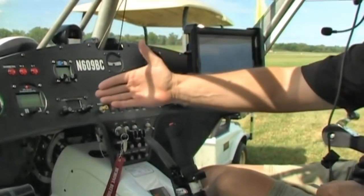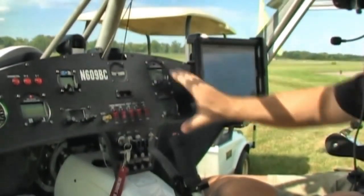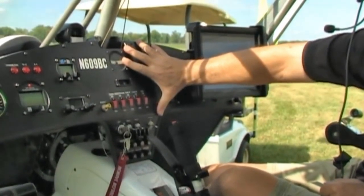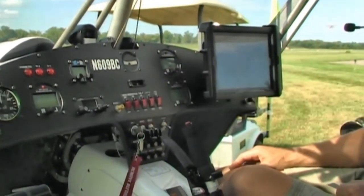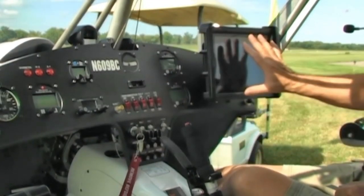Then, of course, they've got a radio right here in the center as well. Also, very small instruments because you see the panel here. I've got fairly small hands, and yet I can span the entire panel. And switches in the center, of course, we talked about those during the flight. They've got a nice mount over here.